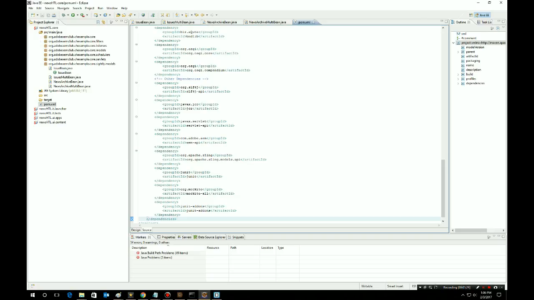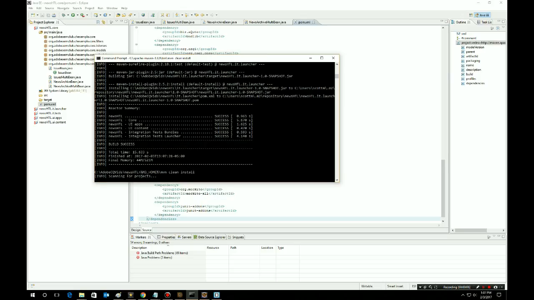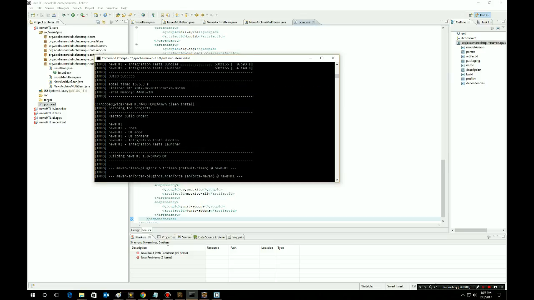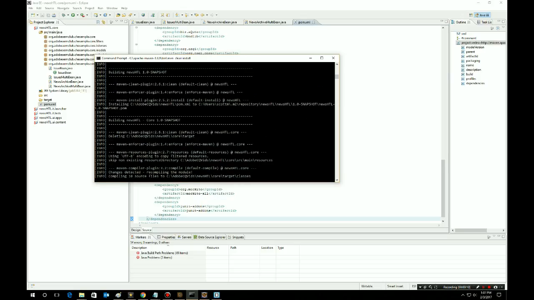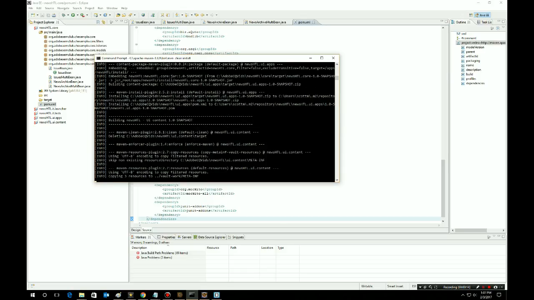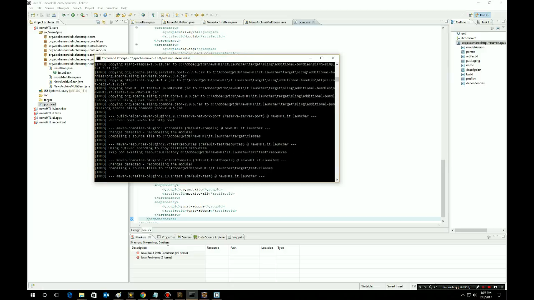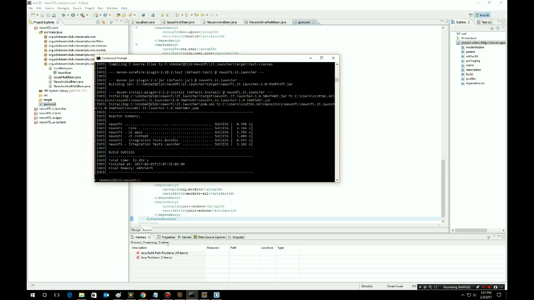We're ready to build the OSGI bundle. We're just going to run a Maven command to build the bundle. Although in the article we're going to run Maven clean install with the autoInstallPackage profile, I'm just going to run a Maven clean install here to build the OSGI bundle. We can see that it's successfully built. That means our OSGI bundle that we just built contains all of the backend HTL logic.